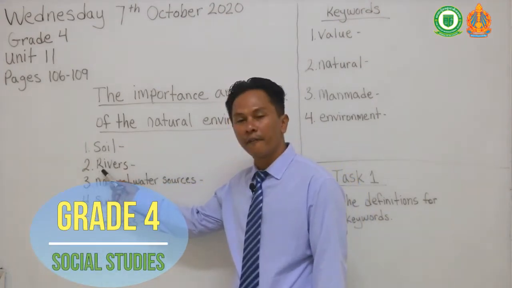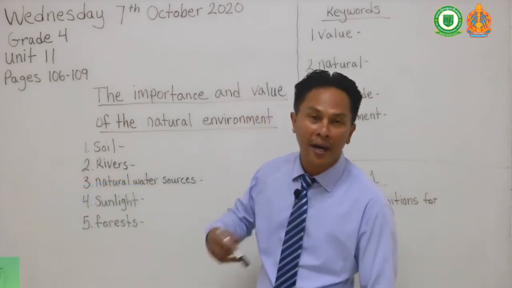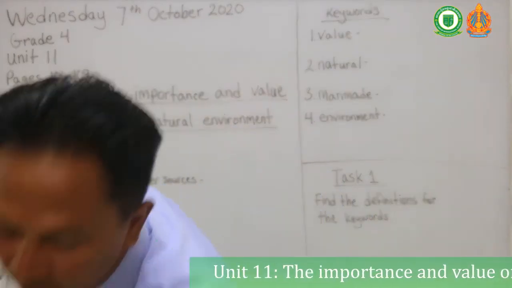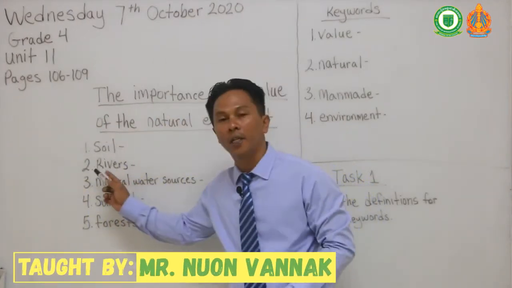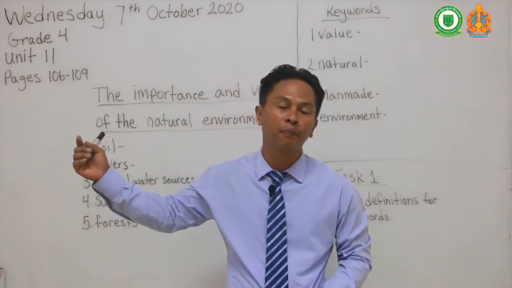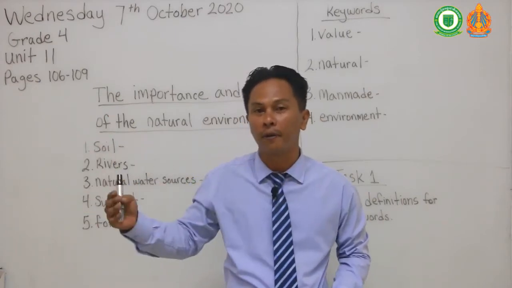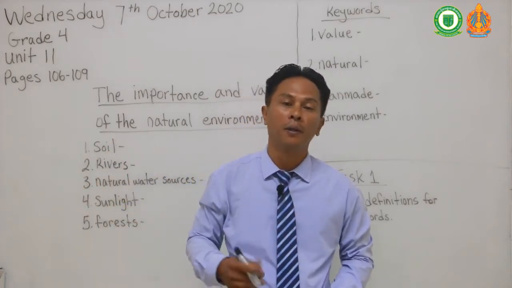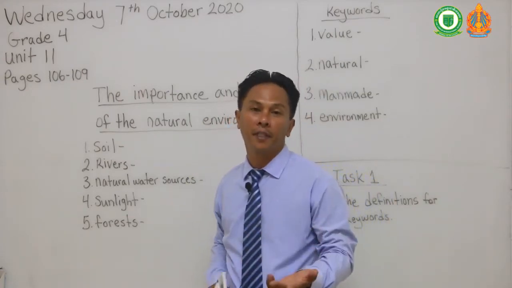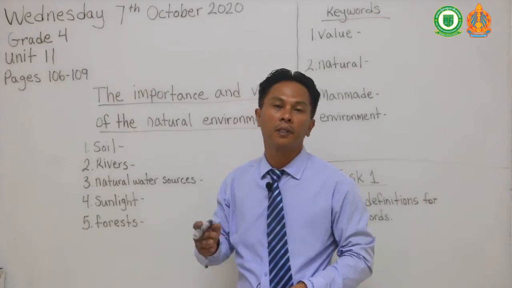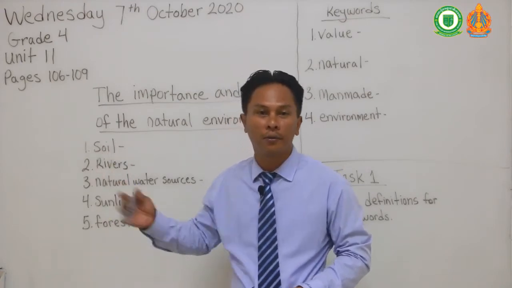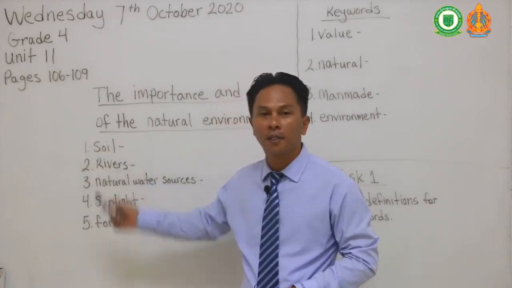And number two, rivers. Okay, rivers are naturally made. They are made with running water, and the purpose for the rivers is for transporting goods. Like if you go to the riverside in Phnom Penh, you see ships along the river transporting dirt or stuff like that. And another purpose for the rivers is traveling. People like to travel along the river. In Phnom Penh on the riverside, you see people like to ride along the riverside. So again, rivers are naturally made.